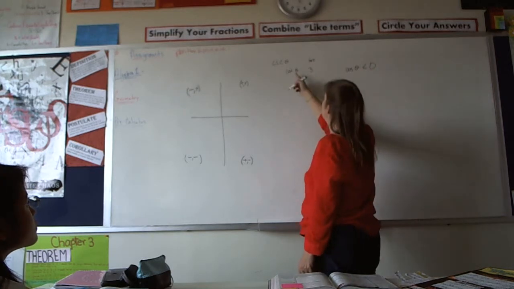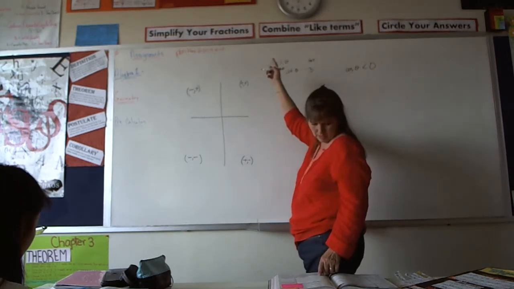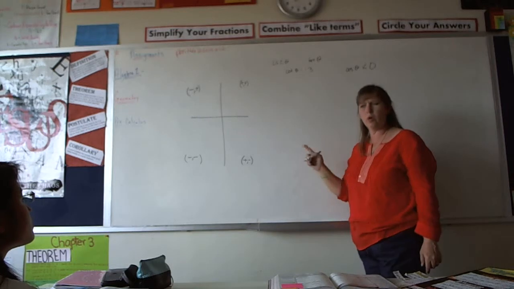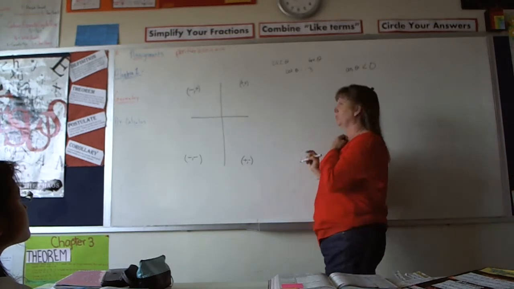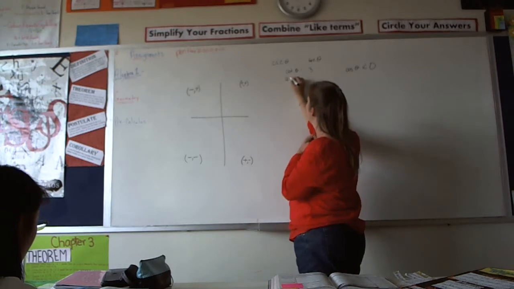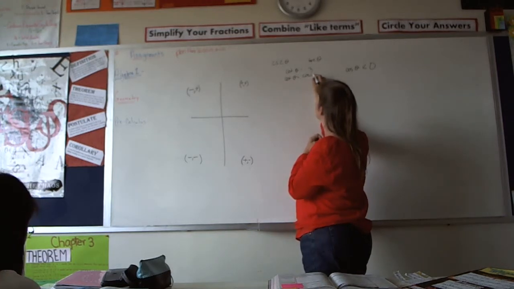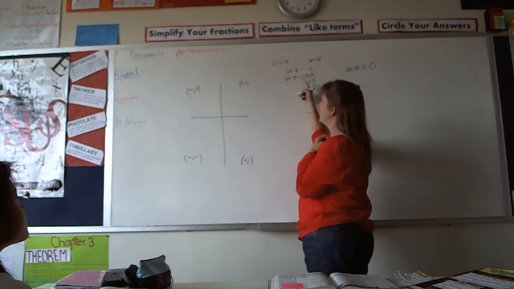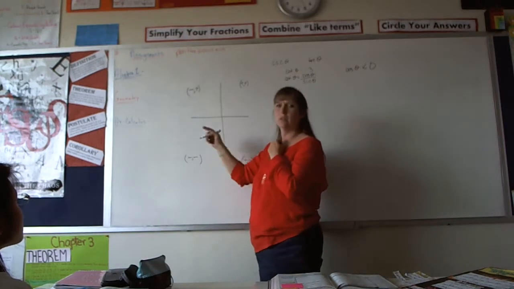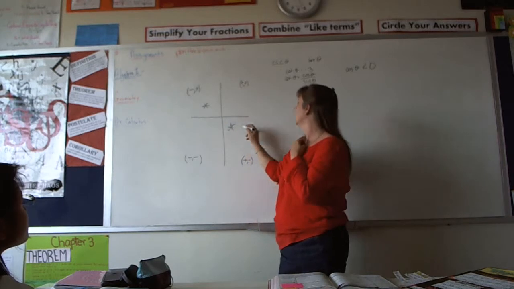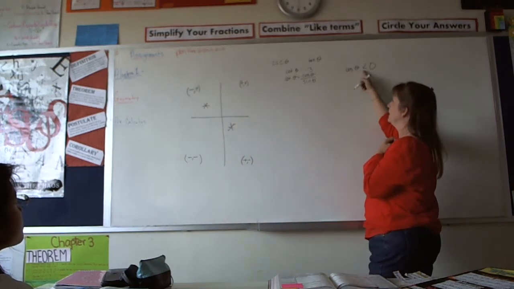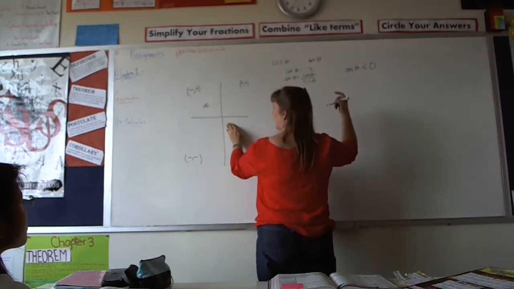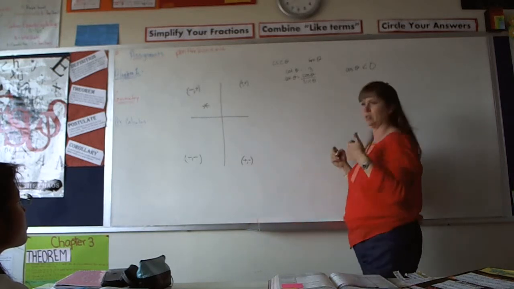Okay, so let's talk about this scenario first, right? We're wanting to find the cosecant and the tangent. If cotangent is negative, which quadrants are we talking about? Wait, what? Cotangent is negative. What is cotangent equal to? Tangent. Okay, so if this is negative, we know it has to be 2 or 4. In which one of these quadrants? 2 or 4, right? So far we know this. Then they give us another stipulation that cosine has to be less than 0. Which one of these? 2. Yes. So we know that it's only in that quadrant. So far so good. Very good.